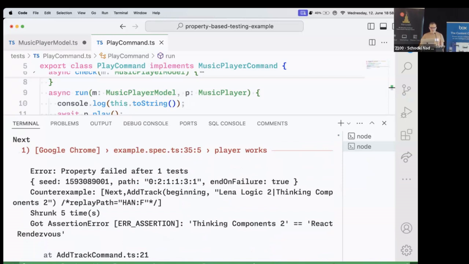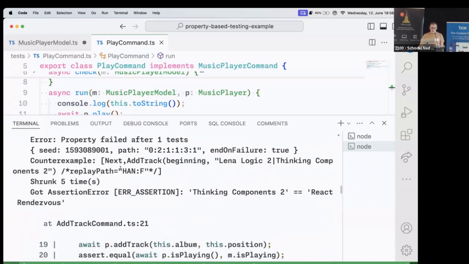So we can see some additional debugging info, but also see where it failed, after what kind of operations did it fail. So it tried to click next, then it added a track to the beginning of my playlist. And that's it, just 2 steps. Simple enough, right? And we also have the debugging information, which can be used to replay the exact same test without any randomization. If I just provide these arguments, there won't be any randomization, and I will be able to, for example, retest the same run on another machine, or maybe with my colleague.